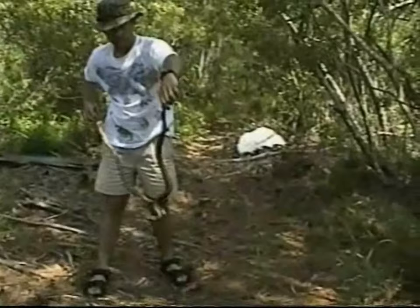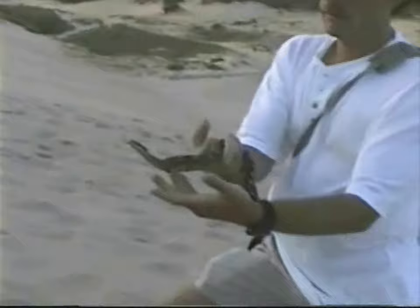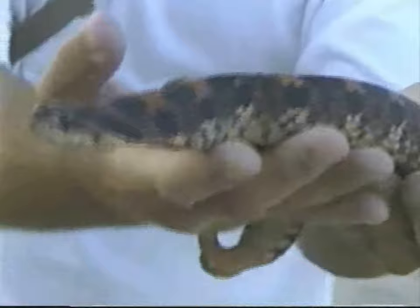If you ever see a cottonmouth in the wild, you really don't want to pick one up like this. Oh. He might strike. See, they look kind of like a cobra. Hear the hissing? There could be more! Oh my! Isn't he pretty? Look at him. They eat toads and frogs and lizards, and they're harmless. They just act really big and mean, kind of like a chihuahua.